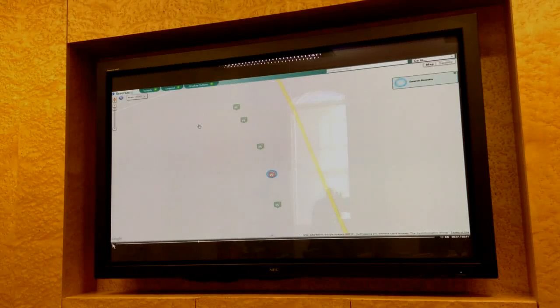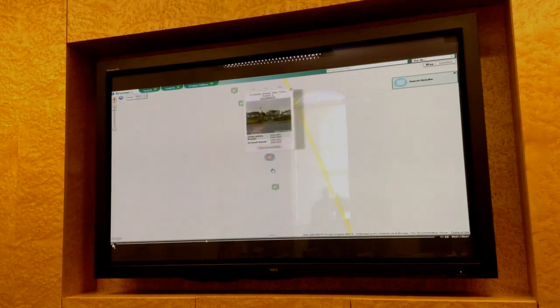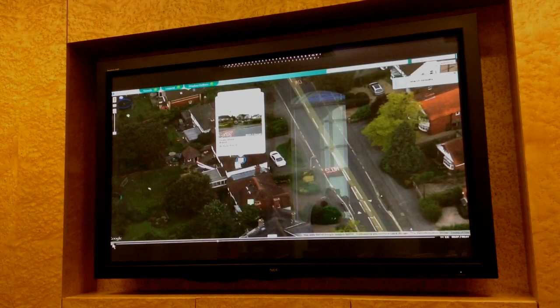So we have a number of tools that we can use to do that. Again, we can link this into Google Maps, Google Street View. For example, if we click on this property, it'll bring up a bit more information on the property. It'll bring up a little picture of the house. It'll give us the address. It'll give us the indicative band, which is 550 to 600,000, and the actual band the person returned, which is 150 to 200,000. We can switch that to Street View again.